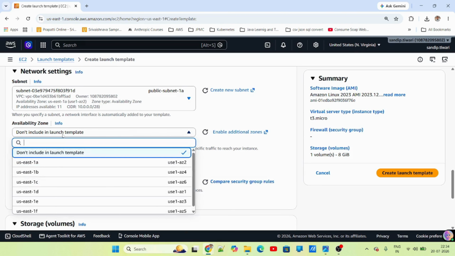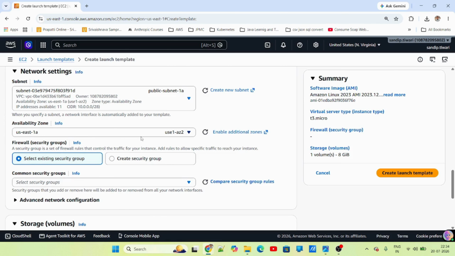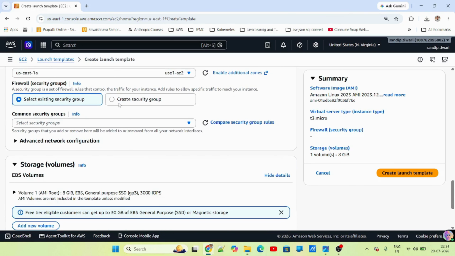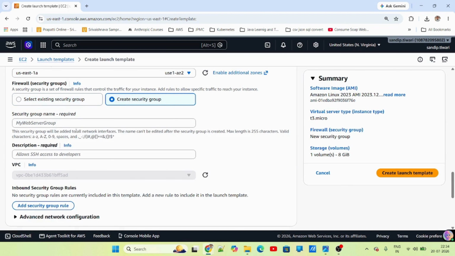You can provide the availability zone because it is in public subnet 1A. I'll give the availability zone as 1A. I can create a new security group as well. Say, my web server security group.